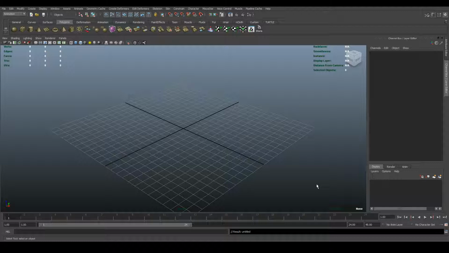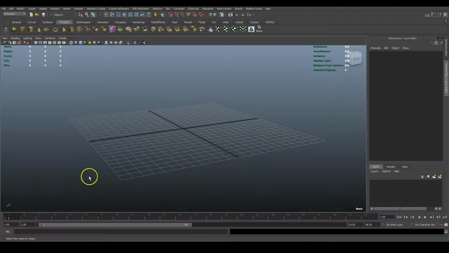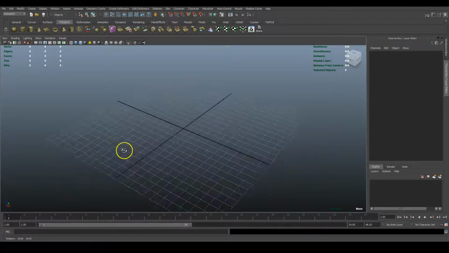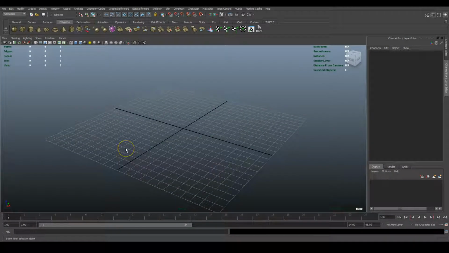So here we are in Maya. We have Z up as the orientation, which is the same as Second Life. Now, most of the time with animations, you want to have Y up, but not in this particular instance. So, first thing, let's say you're going to want to animate the skeleton. What I would do is just animate the skeleton. It'd probably be the easiest to do, but you'll get the gist of it.